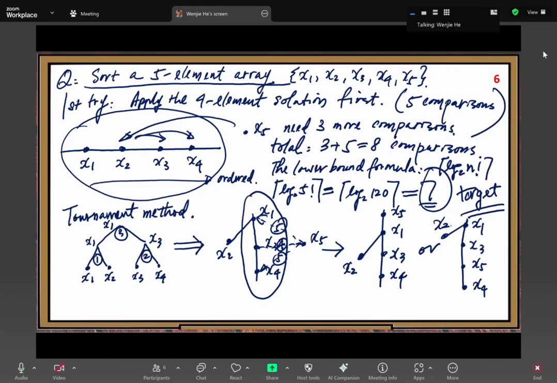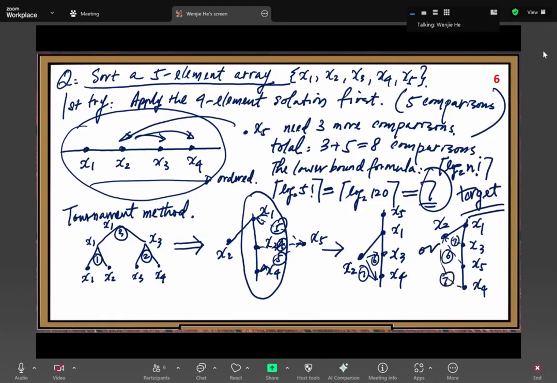To put X2 in place, we do two possible comparisons, number 6 and number 7. This is binary insertion. One is compared with the middle one, X5, number 6. Number 7 could be this case or that case.